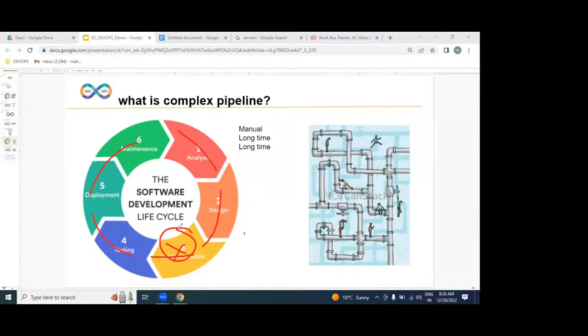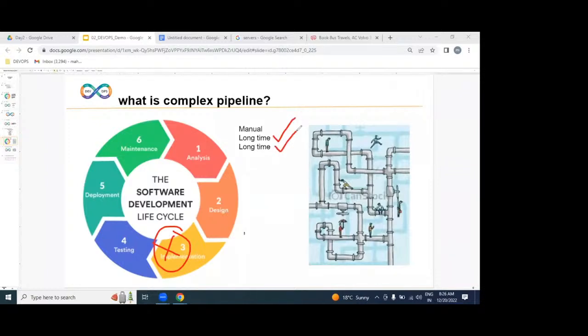No, experts are required here. If you are hiring experts for this process, definitely we need to pay more salary. That means the cost is increasing. Are we going to deliver in time? No, we can't. That means the quality is decreased. So the point I want to tell you is that due to the manual process, if any issue occurs, identification takes a long time, and resolving the issue also takes a long time.